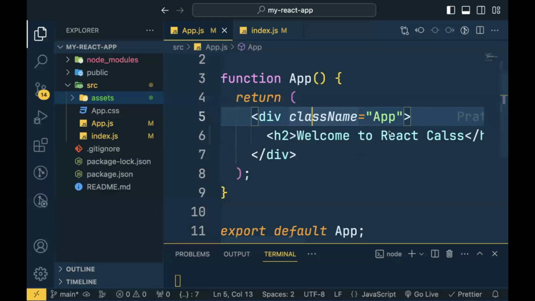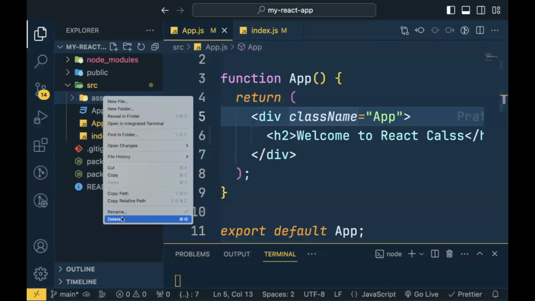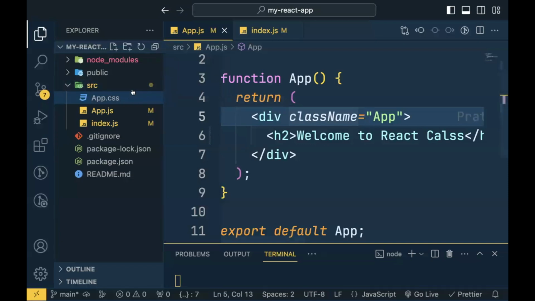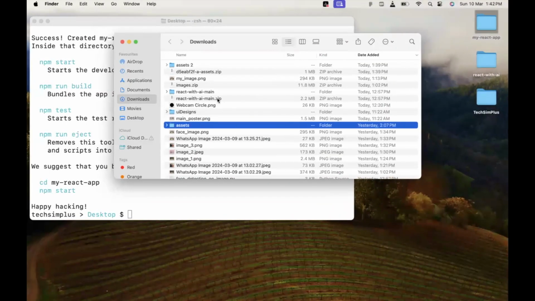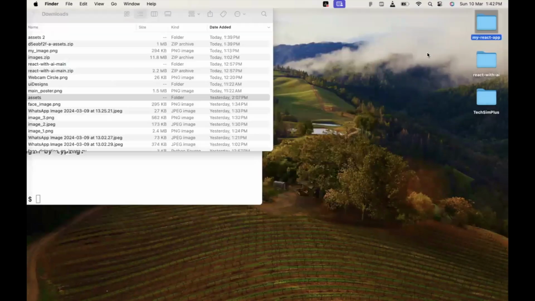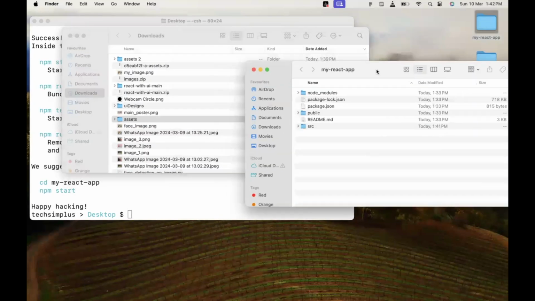Yeah, Chetan, nothing as such. If this folder is not here, I'm just deleting this folder. I want the assets folder inside my src folder. So let's go to our downloads folder. Maybe I'm not able to drag and drop, so let's open your application folder.